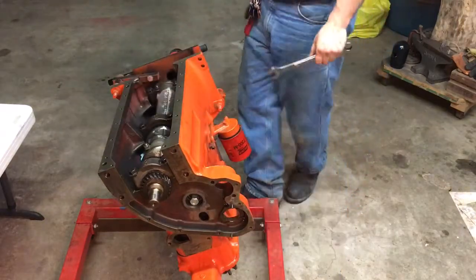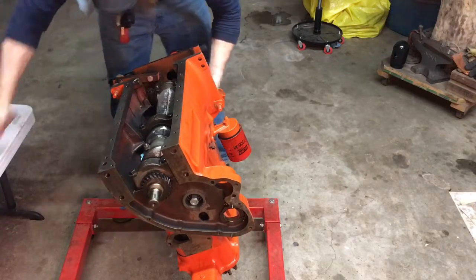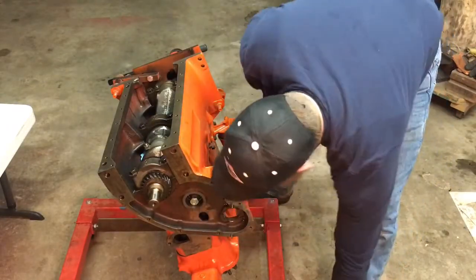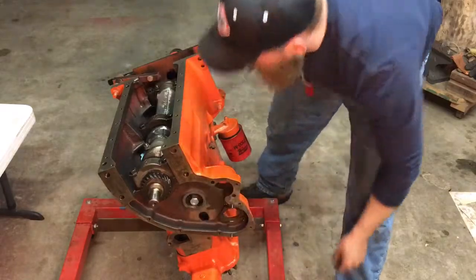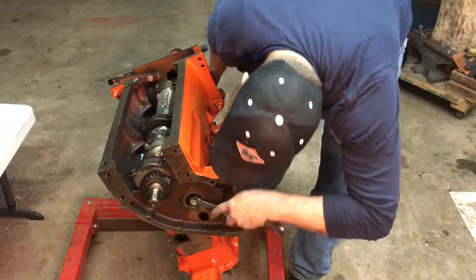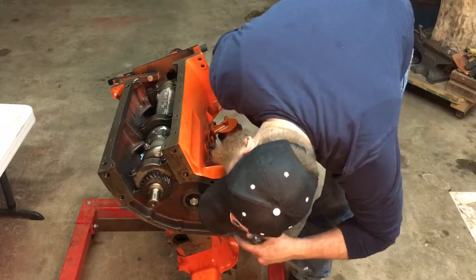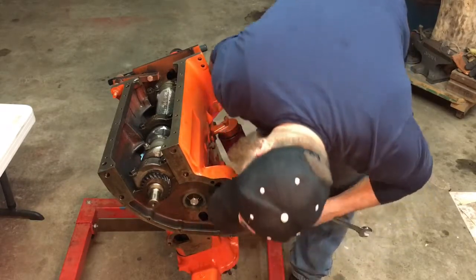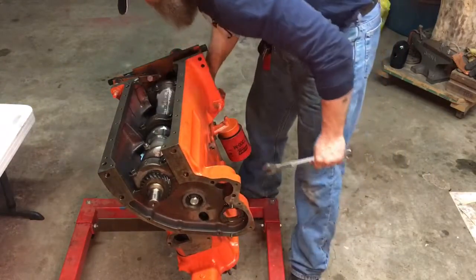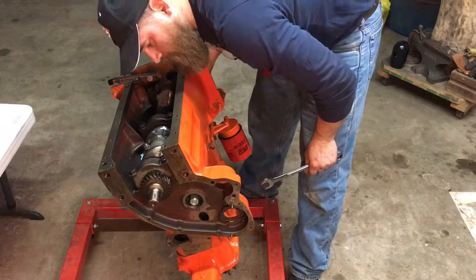Okay. We'll give it some taps here, and hopefully our oil hole's lined up. We'll double check. Make sure it didn't rotate. Loosen that up. I'd rather take my time and double check everything than get it installed and whoops. That's looking good. Alright, so we look good back there.